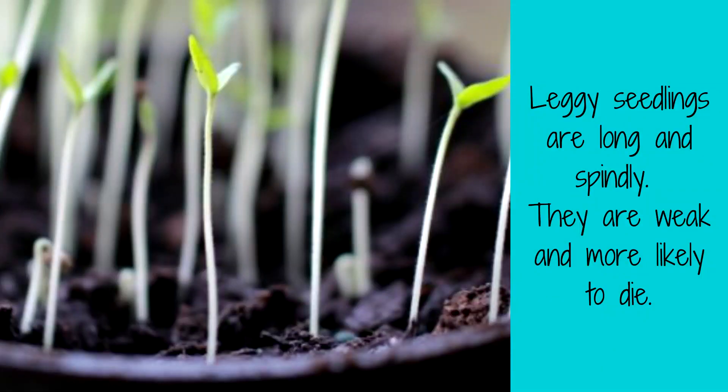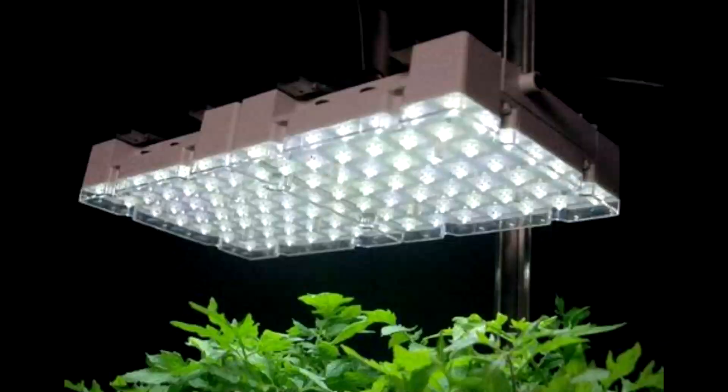Once you have about 50% of the cells sprouting, you need to take the plastic wrap or humidity dome off the tray, and the tray off the heat mat, and get it into the light. While the heat is great for seeds, it isn't great for seedlings. If the roots get too warm, they will try to escape from the heat and they become leggy. Leggy plants are not strong plants and they are more likely to die. Unless you have a large south-facing window that gets 10 to 14 hours of direct sun, you will want to use a grow light on your seedlings.